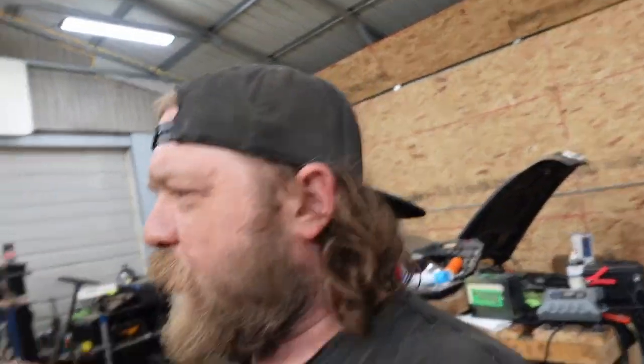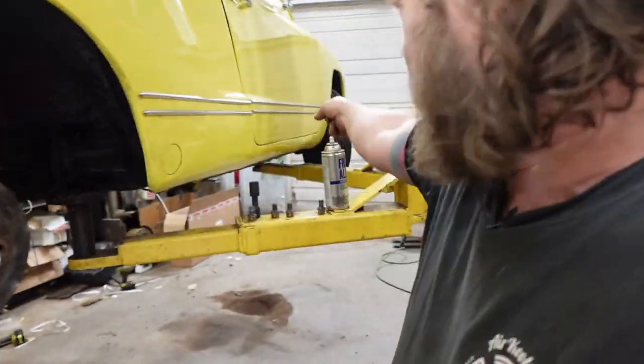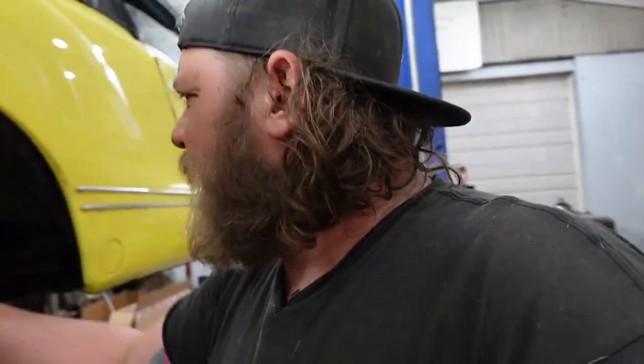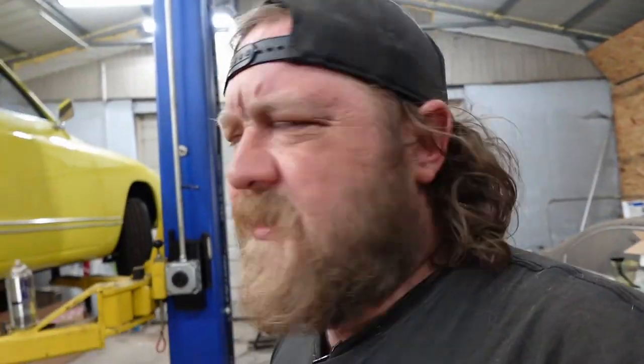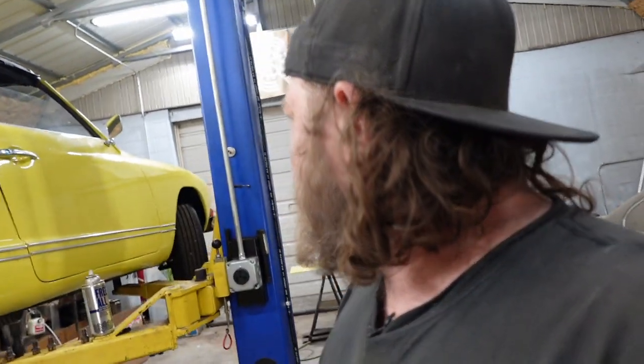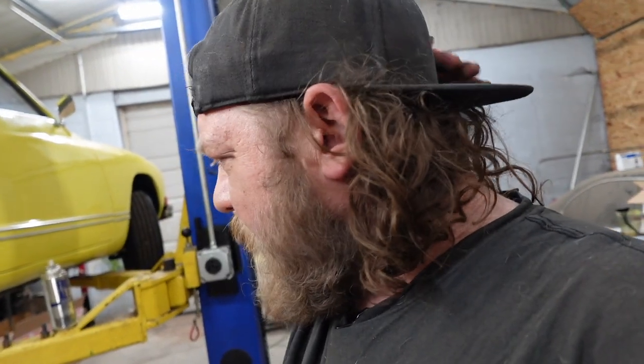Yes, it's still on the lift. Yes, it's bananaing, but it shouldn't be that bad, because the way I support these things is on the frame and on the header. It's not on the body, so really it's how it should be sitting when it's on the road, if that makes any sense. But these are all little concerns I have to address with the owner. Let me get these wheels on and get this thing back on the ground. I still have to put the door gasket on that side, so I really need it off the lift.